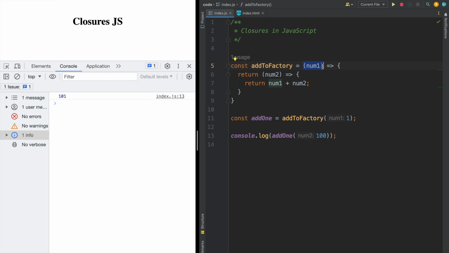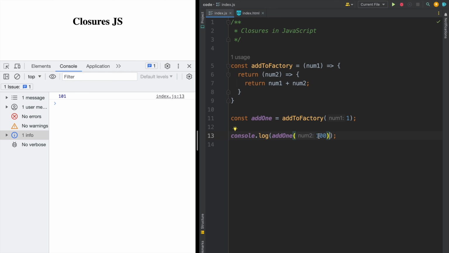Why does this happen? Because we have number 1, and at this time, on the 11th line again, we closed the num1 parameter, and then returned a function, another function, in which we also need to pass parameter number 2, and we are passing parameter number 2.